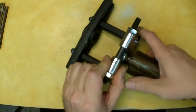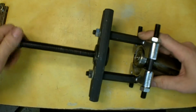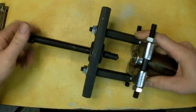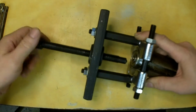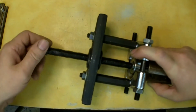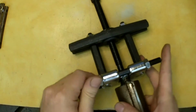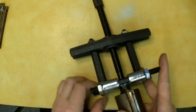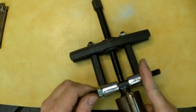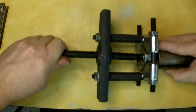So I'm going to leave it a little bit loose. Come in with this part. I'm trying to move real quick here. I've shown this stuff before, but some people may not see some of my videos, some may see others. So if you guys have seen this stuff, just skip ahead or tune out. Either way. Let me go a little bit tighter here. Okay, you can see I've got it pinched off, but I'm not so tight I'm in the shaft.